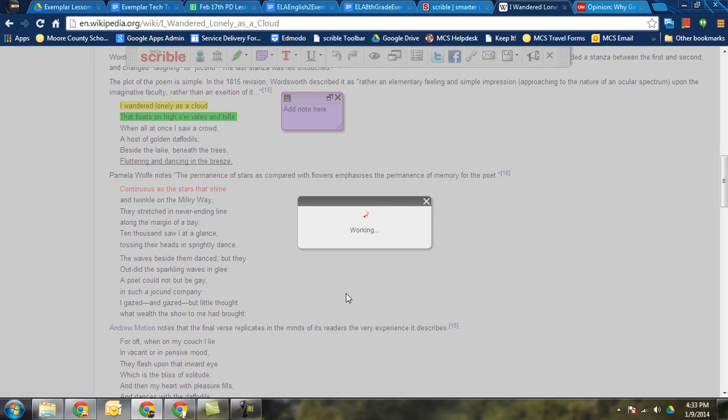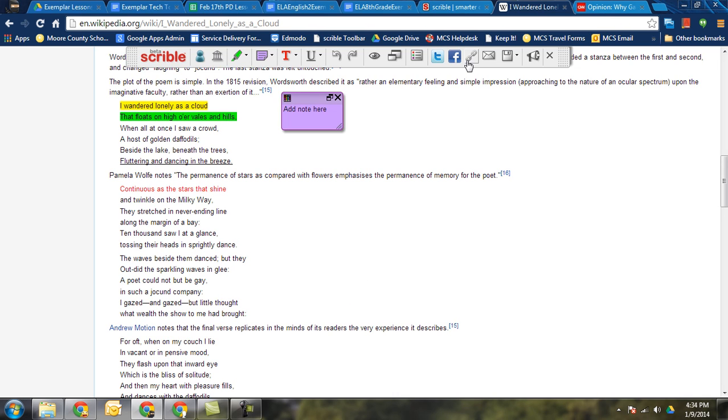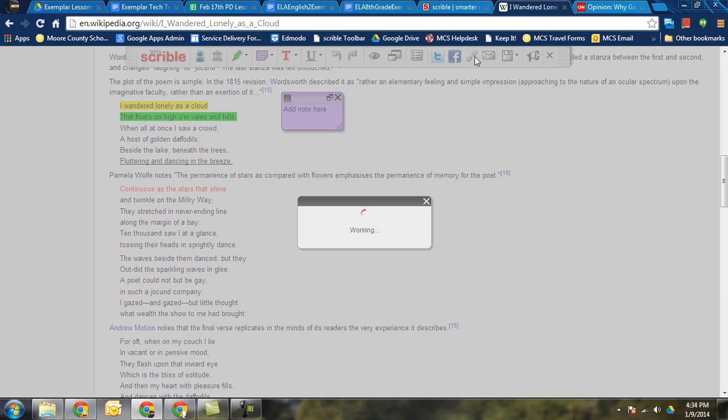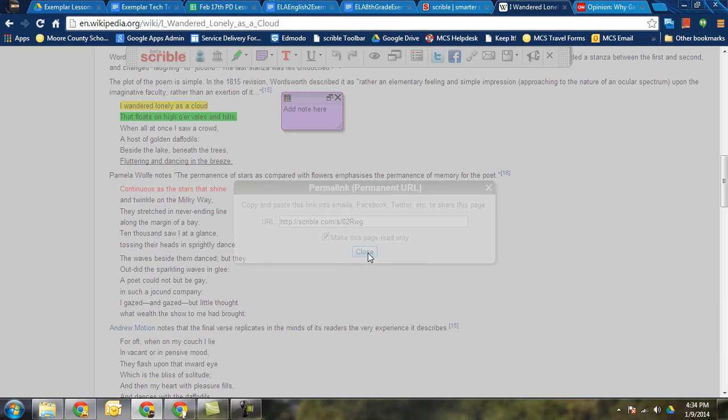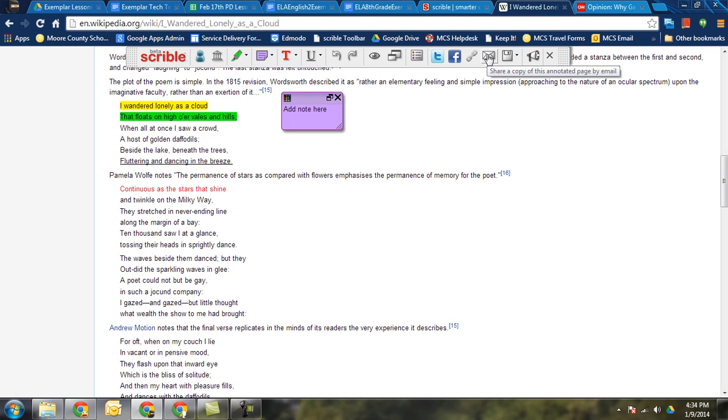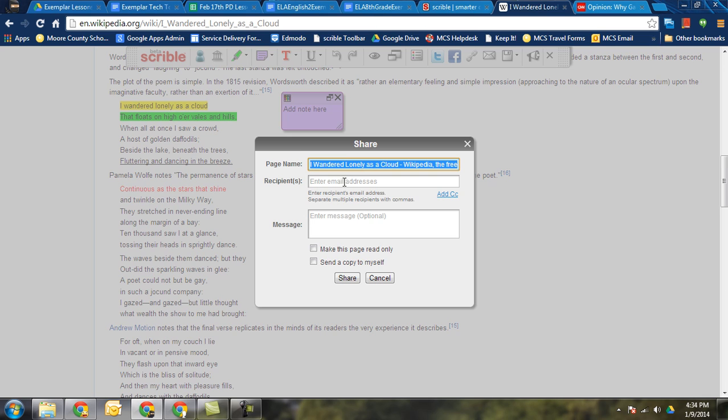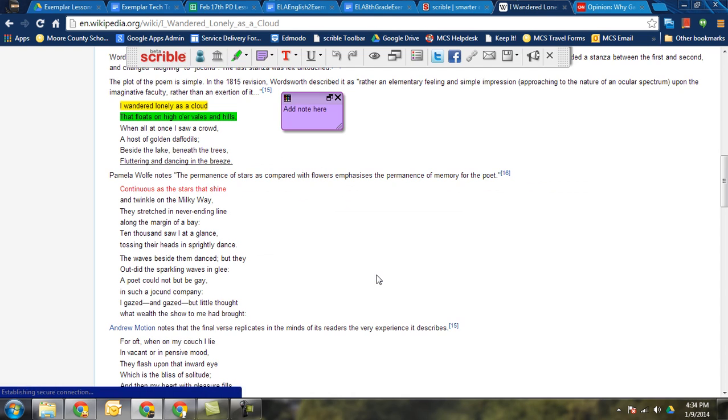All right, so I'm saving my annotation to my library. Before I leave this, you can also click here to create a link that you can send. Whoever gets the link will be taken directly to this page with the annotations on it. And so here's the link. I can just copy and paste that to wherever I need it. I can put it on Edmodo, I can put it on Moodle, I could send it through email. And there's another email button as well. So if you want to directly email somebody with your annotated page, you can do it here.